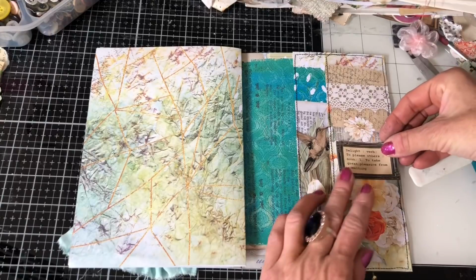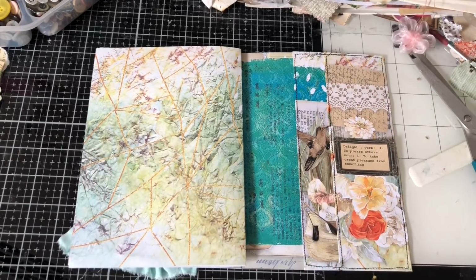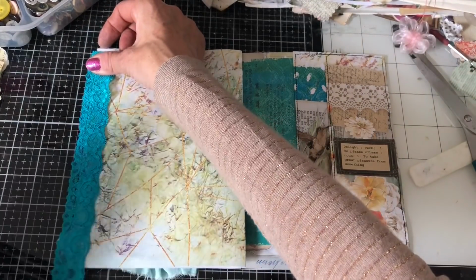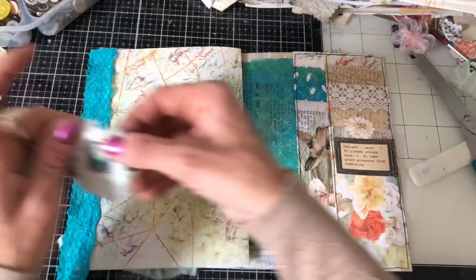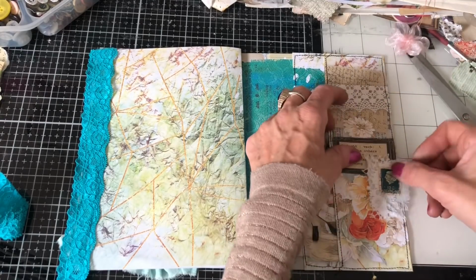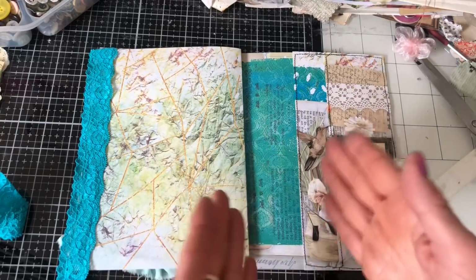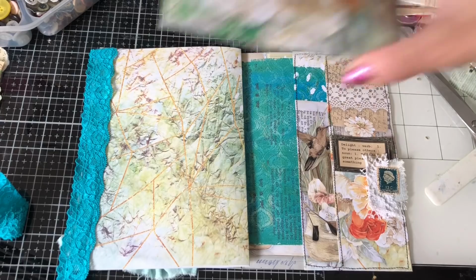I've just got a little dictionary definition here, and I thought perhaps that would be quite nice. And I'm going to put some sort of cluster or something like that on this side. But probably the main focus should actually be the other side, where I want to tie in some of the colour from this page, if you see what I mean. So let's have a look and see what we could do on here.